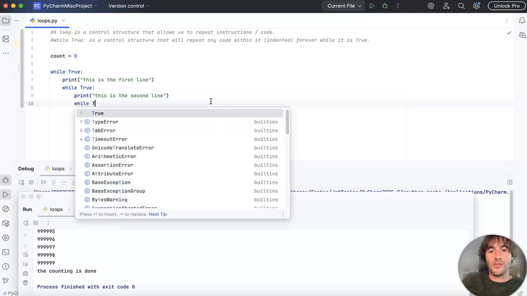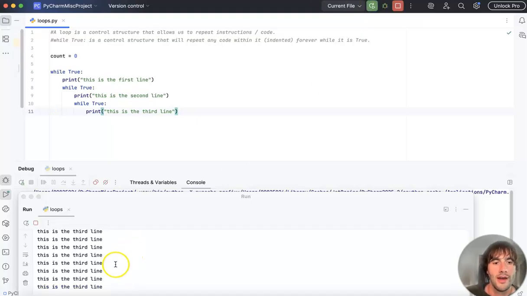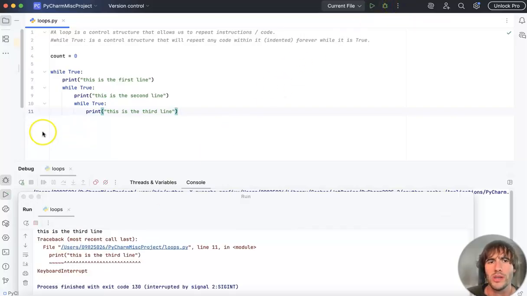And then I'd even nest a third one if I want. Crazy. This is the third line. Like this. Okay? And if I was to run this code, I just get what appears to be the third line over and over again. That sounds a bit weird because you're like, shouldn't I have printed my first and second line as well at some point? Something's a bit off. It's because the program has literally run 1,000,000 lines of code.